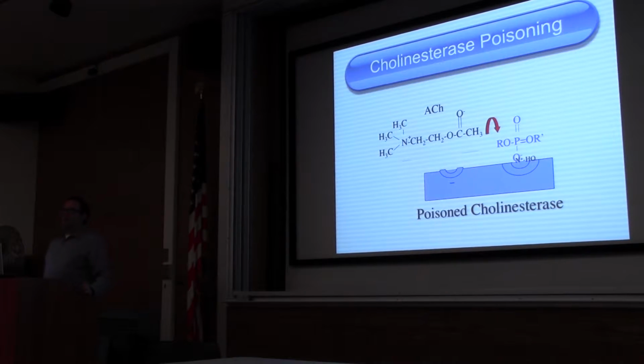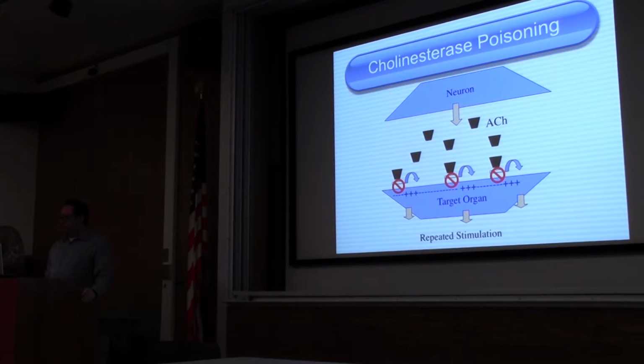So when you have something that sits in the active site and binds to the cholinesterase, it basically, through steric inhibition, prevents the cholinesterase from getting at the acetylcholine and breaking it down. And when that happens, you get more and more acetylcholine in the synapse, more and more stimulation of the target organ, and more clinical effect.